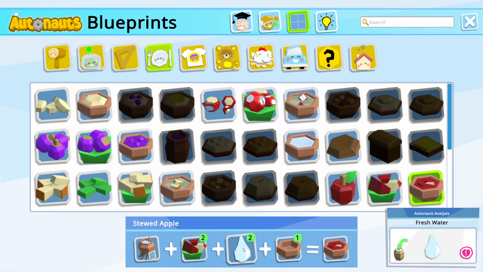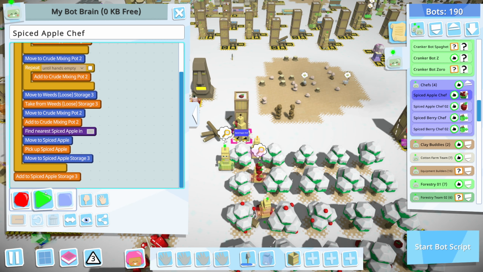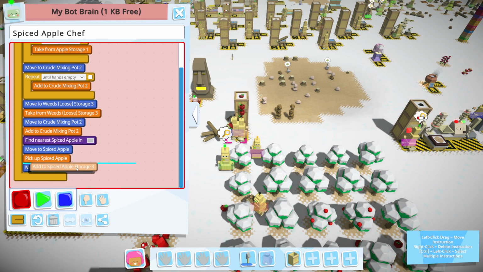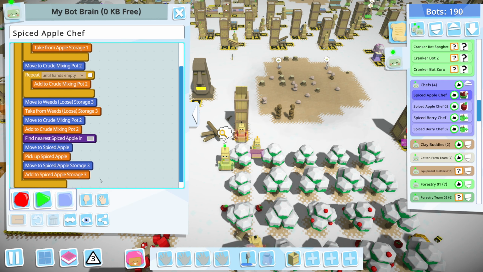Wait, where's our fourth one? Spiced apple chef. Chef, spiced apple chef 1 and 2. Oh, they're waiting. Why are you waiting? Oh, it's because I stopped you. Wait, so that needs to go there. Obviously. All right, so that's gonna make spiced apples.